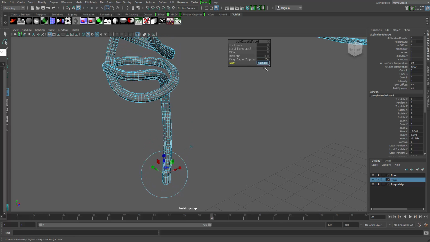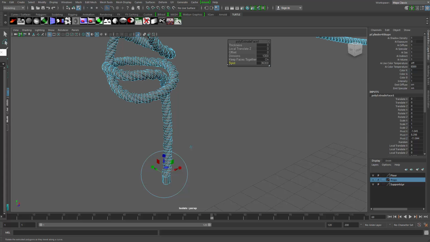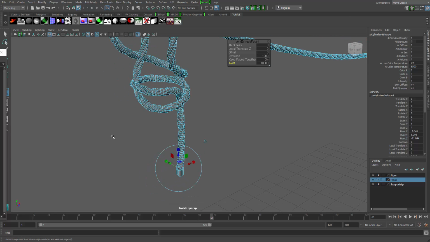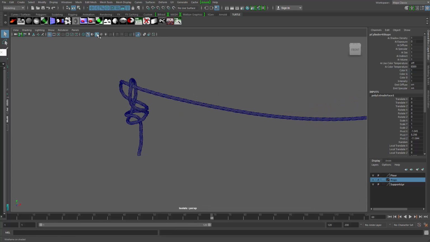Oftentimes, if your rope is really long, you want to twist it a lot. So I figured 1080 with one more zero there will be a nice value. If that's still not enough, you can put in one more zero. That's probably too much. So maybe that's good. That's too much. Maybe. All right. Let's find a proper value there, and that should be the rope. Okay.